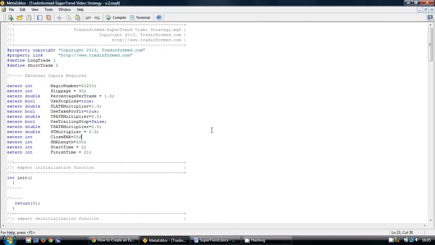Okay, so what I've got open here is what many of you will be familiar with. This is Meta Editor. It is the piece of software that we use for writing and editing our MetaTrader programs. It is supplied free with MetaTrader 4, and it is quite a useful program that we can use to check our mistakes, and then once we've got our completed program or our completed expert advisor, we can use this to compile it into a form that can be read by MetaTrader 4 and subsequently to run it using the MetaTrader 4 terminal.